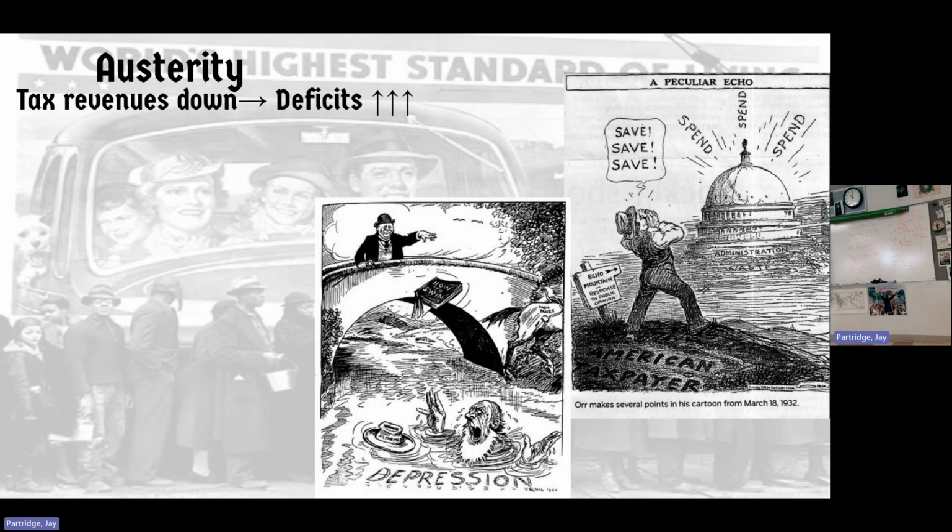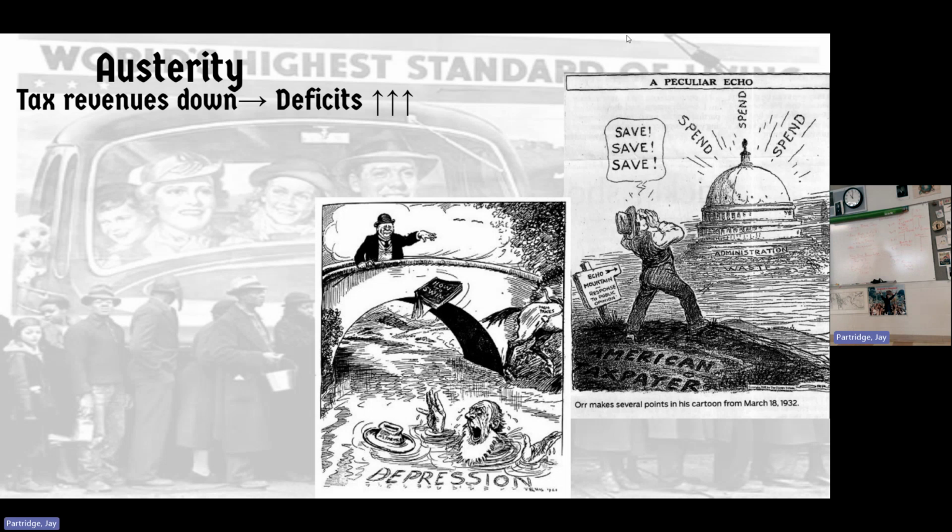By the way, what happens to revenues in good times? Go up dramatically. Unless you cut taxes or something, but keep everything staying the same. What are revenues doing today for the federal government? They're going up like mad. Revenues are going up dramatically. Now, it doesn't mean they might spend it all. It doesn't matter. I'm just talking about tax revenues.